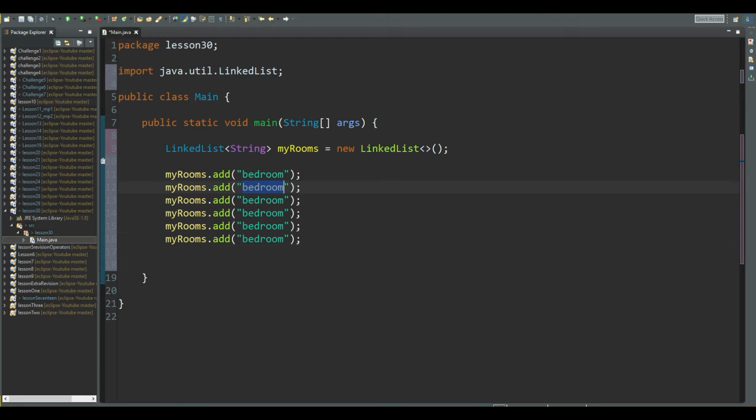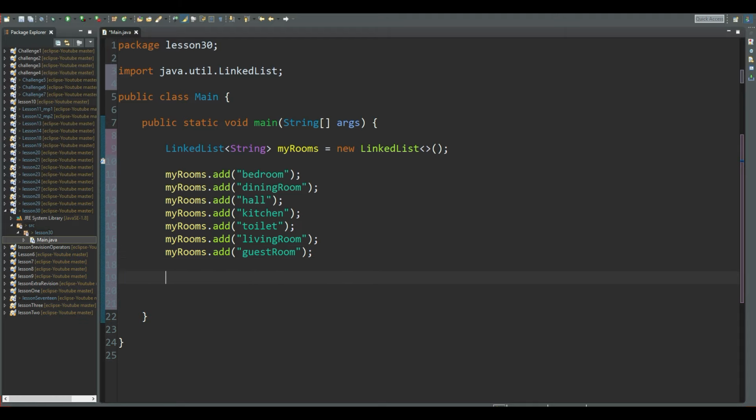And then we will add, for example, dining room, then a hall, then a kitchen, then a toilet, a living room, and let's make one last. And this will be a guest room. Now we have our rooms.